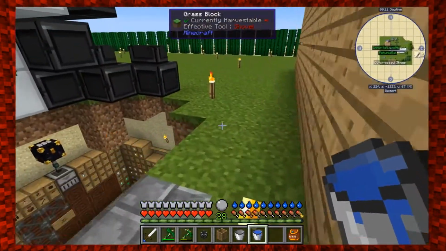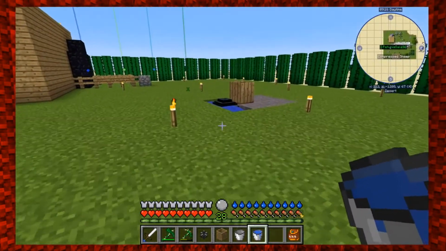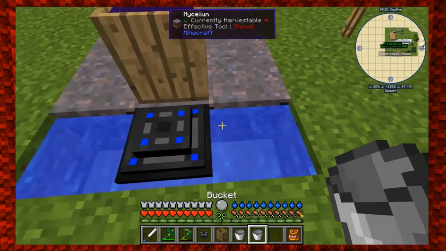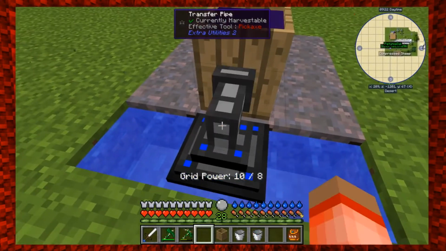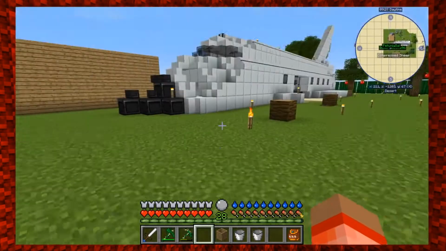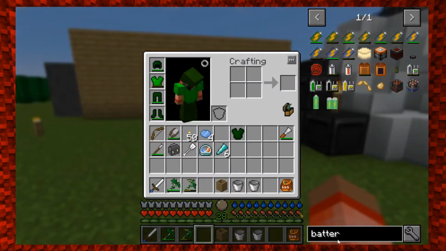And get a mining upgrade in this thing. I can't believe that squid was that easy, that simple. I know. Didn't even think about it. Okay, so. What was the recipe for the mining upgrade? I think it was easy.